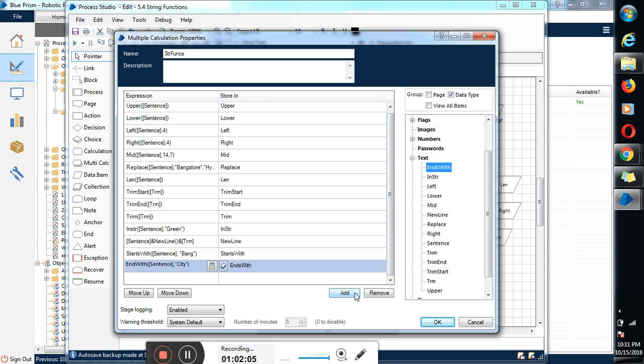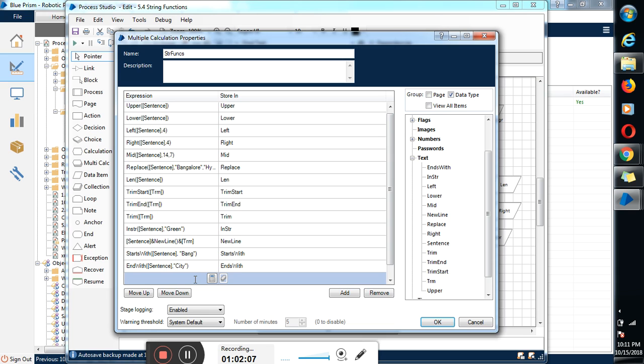And then what is next? That is character, chr. So you know ASCII characters, from 65 to 91 would be capital A to capital Z, and from 97 to 122 it will be small a to small z.